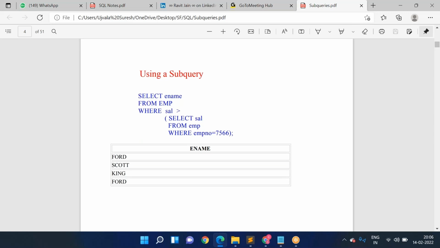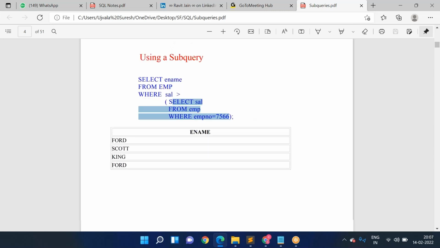Select employee name from table where salary. The output of this statement checks the condition, the salary of employee 7566. If you want to get whoever is getting a salary more than that particular employee, at that time we can use this particular subquery.